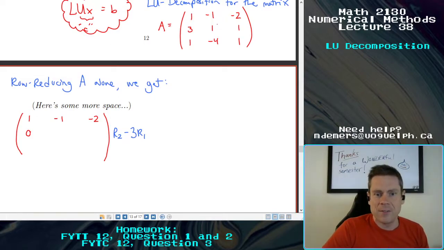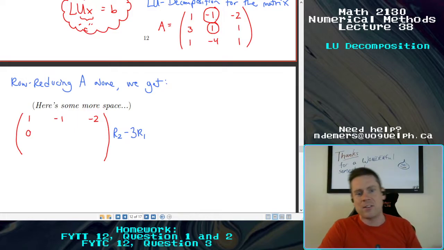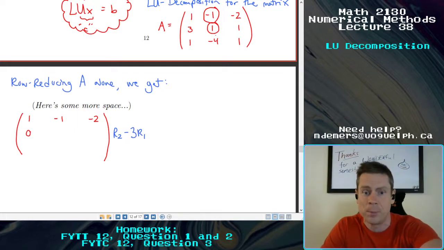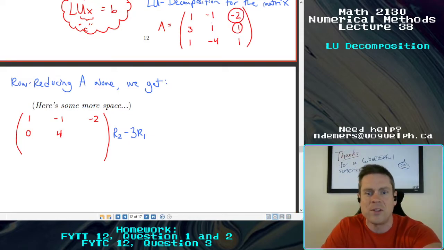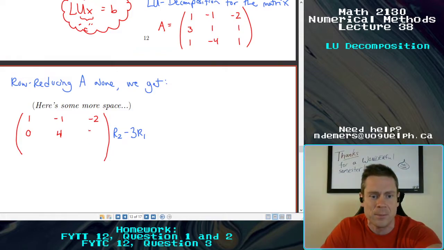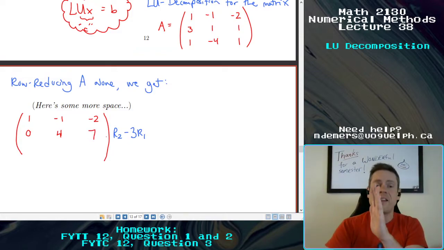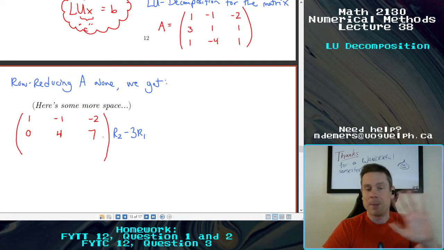And then let's see here. If I take row 2 minus 3 of those, it's 1 minus 3 times negative 1, which is 1 plus 3, is 4. So I'm going to put a 4 right here. And let's see. I am going to have row 2 minus 3 of these is 1 minus 3 times negative 2, which is going to be plus 7. And there's no right side, right? There's no right side to even worry about here. And that's the beauty. That's the beauty.